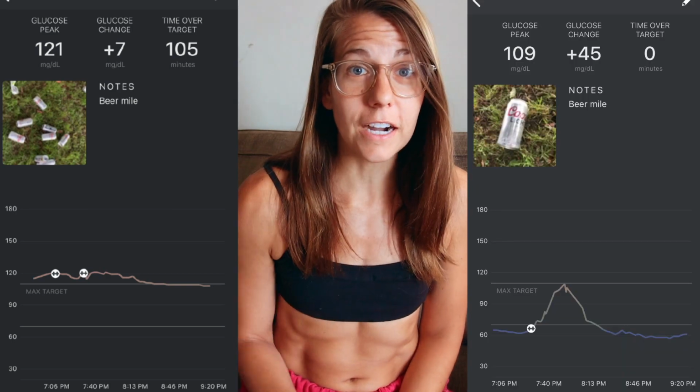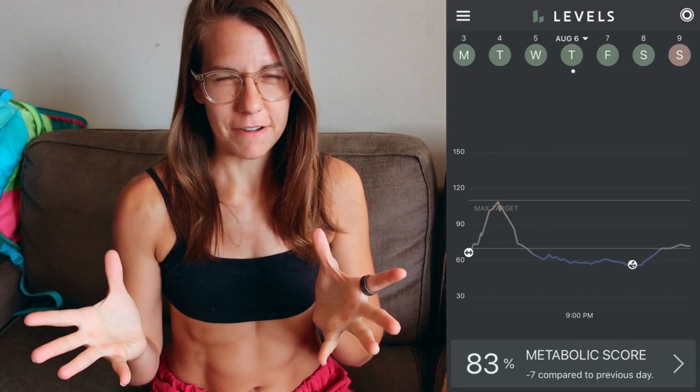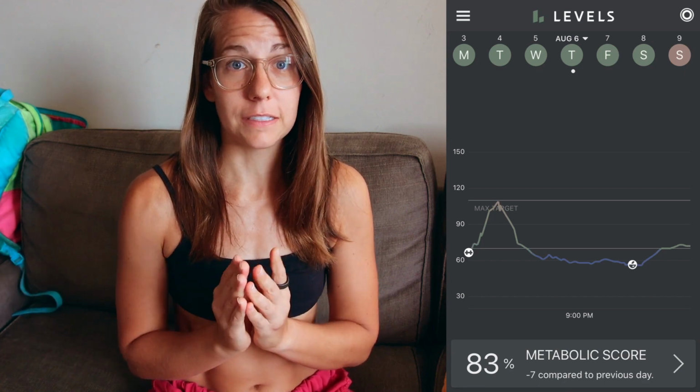Now take a look at our comparison. Max was unaffected, and I jumped up to 45 higher than where I started. Another crazy thing happened to me a bit later. We were trying not to eat or work out or get stressed out because all of those things would affect our beer mile, and we wanted to have it in isolation. But I kept dropping down, and then at 2.5 hours after, I was sitting at 56 and went uh-oh and ate something. That was the hypoglycemia I was talking about, which could have happened because, like I mentioned, the alcohol was blocking gluconeogenesis, and I was confirmed tipsy at that point because I blew a .066.